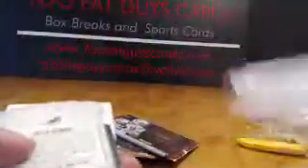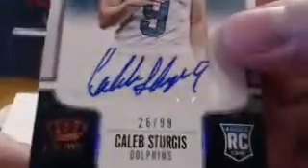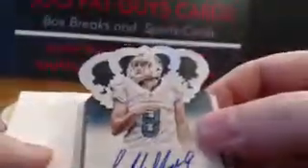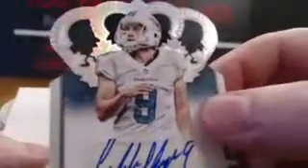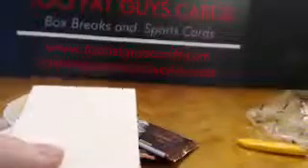All right, let's see. First card, AJ Green. It's not numbered or anything, just a normal card. Caleb Sturgis is the first hit. That's an autograph, 26 of 99. Plays for the Dolphins. AFC East. Chris B. There you go. There's the first hit of the night.